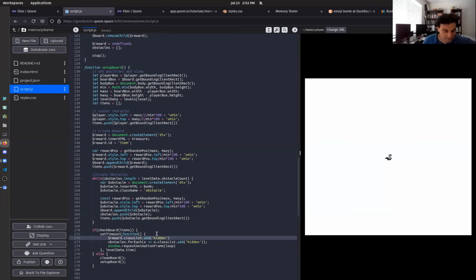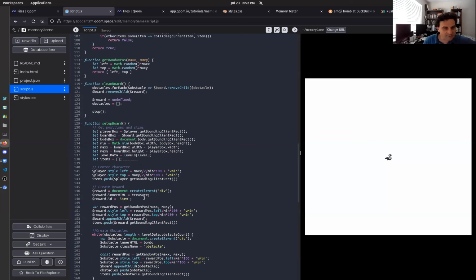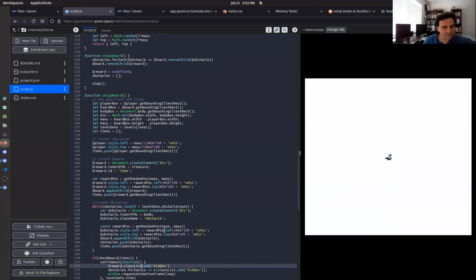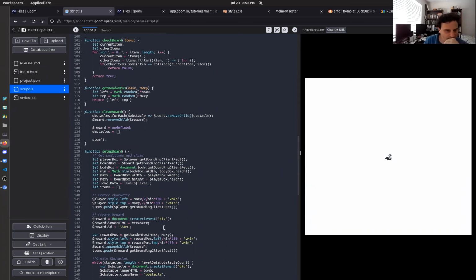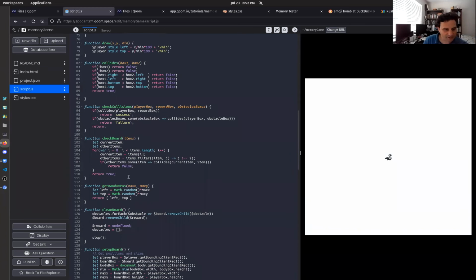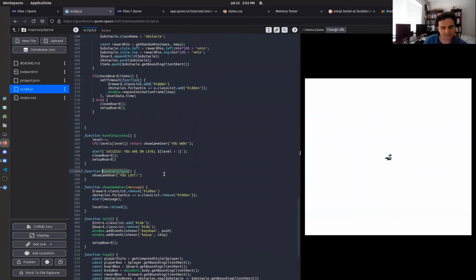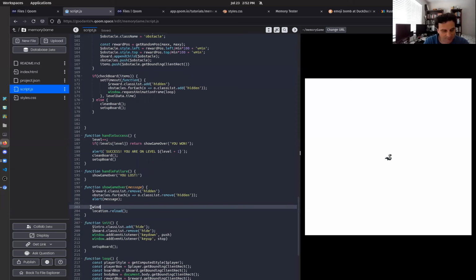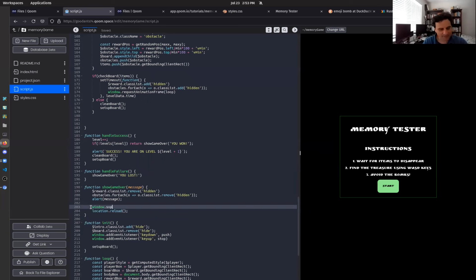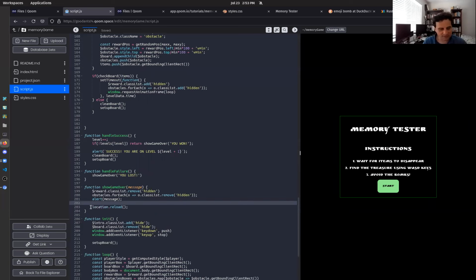The other thing I want to show you is, if the game is over, you want to stop the animation loop. The way I'm doing that right now is down below here where I've handled failure, which happens when you hit the bomb, causing show game over. Whenever the game is over, I just reload the page. That's a really simple way of stopping the animation. But one thing you can do is there's a variable, window.stopAnimationFrame, to stop the animation. I don't want to get too far into that, but I just want to show you there is a function you can use off of window to do it.